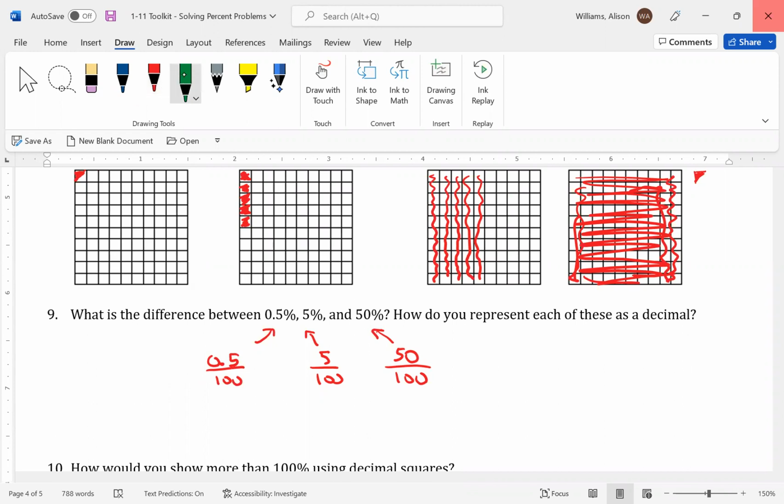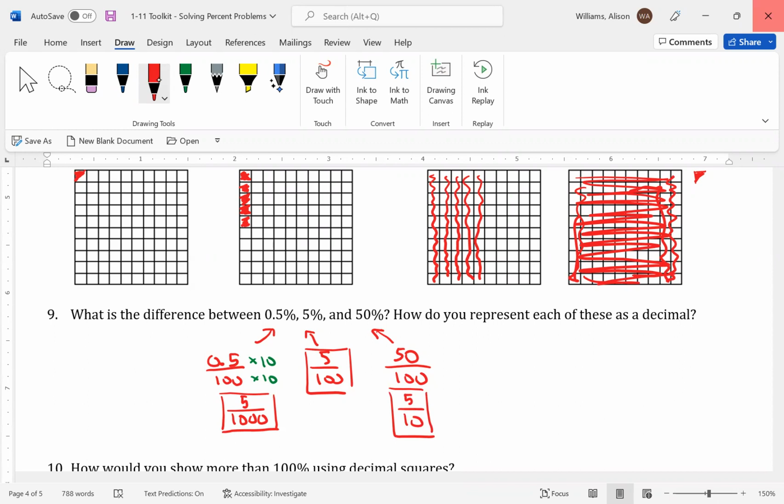The way you fix that is you multiply the numerator and denominator by 10. And if you grab your calculator and do that, basically all it does is move the decimal and put that over 1,000. So here's the difference. This is 5 out of 1,000 versus 5 out of 100. And here, this can actually reduce to 5 out of 10. And we have a 5 in common with each of these. That's kind of nifty. So 5 out of 1,000 versus 5 out of 100 versus 5 out of 10.